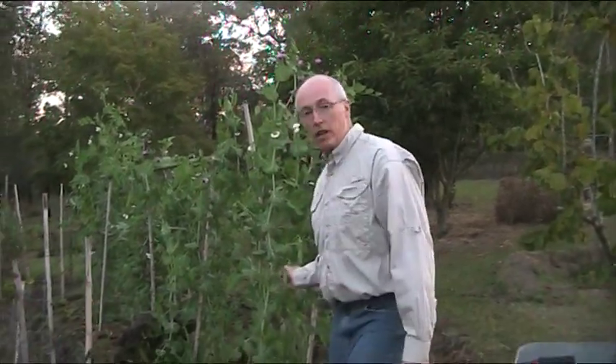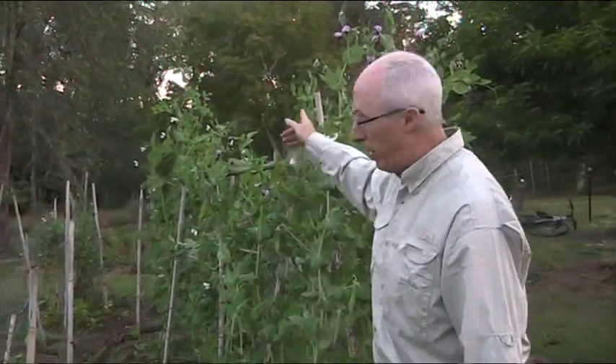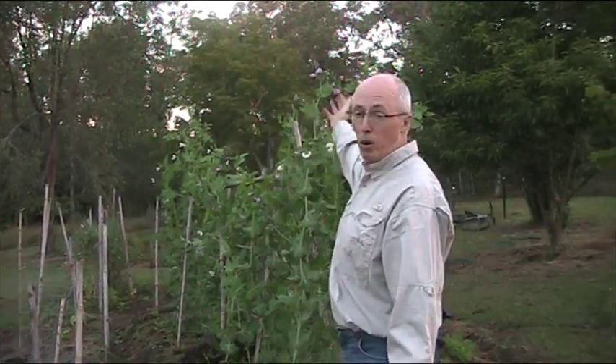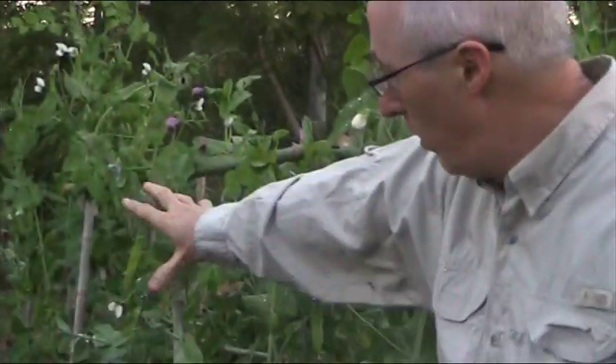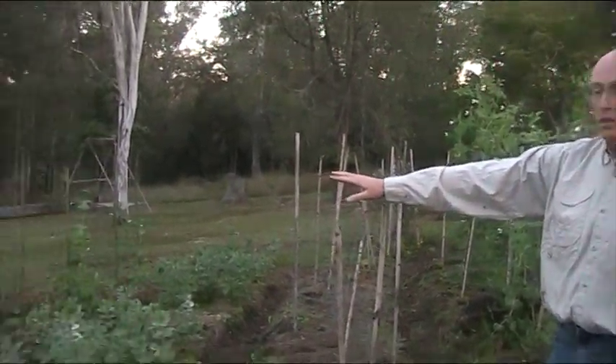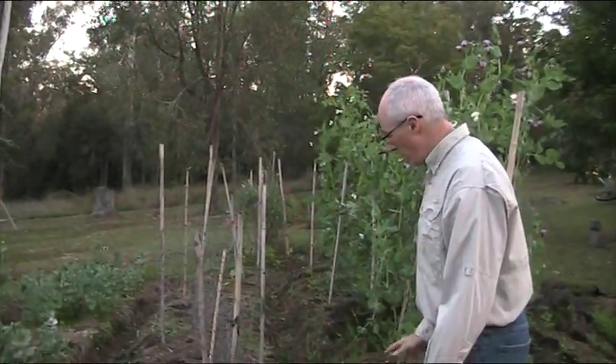When growing peas, in this garden here we have raised garden beds and here we have this amazing crop of peas that are now nearly two metres high. They've been in for about eight weeks now. We have white flowered and purple flowered peas here. And this bed here is also going to be all peas down here. We have another bed of peas over there which has been in for about six weeks. So with three beds of peas, we'll have a continuous crop of peas over a three to four month period. It's important, if you want to keep extended production of peas, that you put in crops over time.